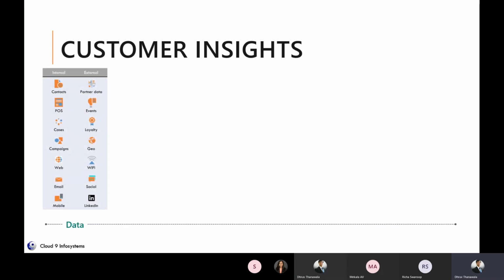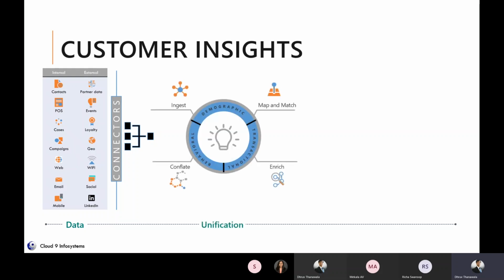The solution enables administrators to bring in customer data from various sources with ease, whether the data resides in transactional or behavioral, internal or external data sources. Additionally, the solution standardizes the data and applies built-in artificial intelligence to automatically match and merge the customer records into one comprehensive customer profile.